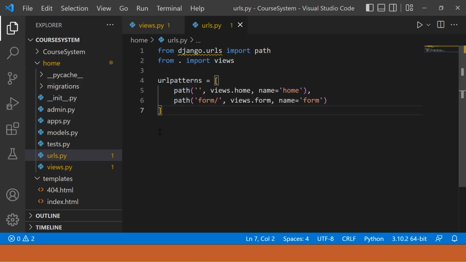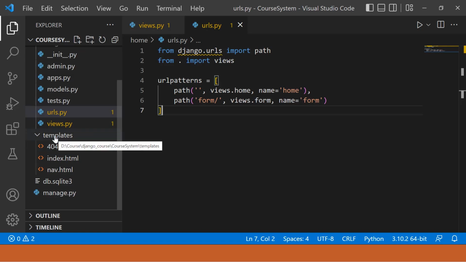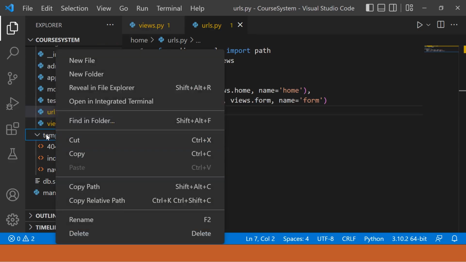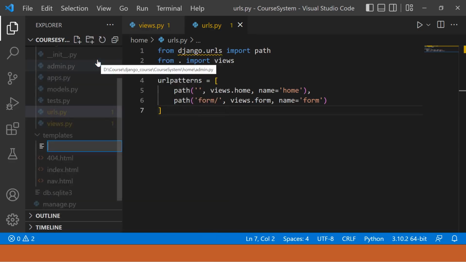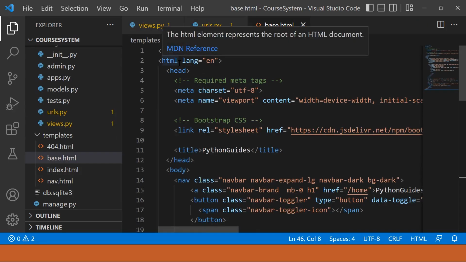Next we will define a template where the base.html file will be our base template, or we can consider that as a parent template, and it will consist of the code related to header and footer. And then we will inherit this base HTML file to form another HTML file which will be our form.html. Now this form.html will act as a child template. So what I will do, I will move back to my templates directory. Now we have already covered how we can set the path for our templates directory. I will right click this templates directory and I will click on new file. Here first I need to create a file with the name base.html. Now I will put this code inside this base.html file.